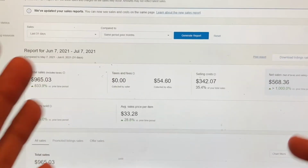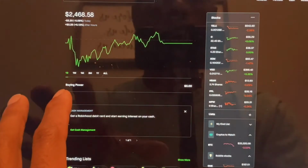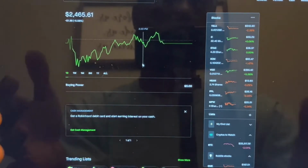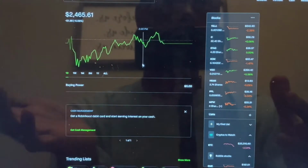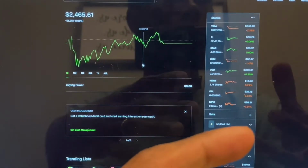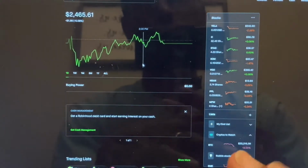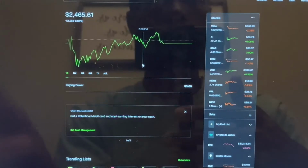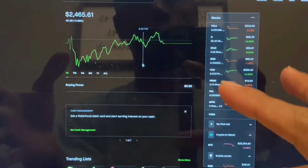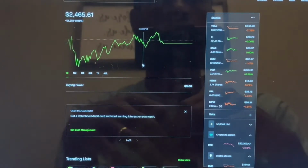So that's what I wanted to talk about, where we're at with this Robinhood dividend investing. I would think that if I sell everything that is not making money and is just sitting around, not being used and a waste, because after listening to Grant, he said that anything that has not been a good asset or hasn't worked out in your favor, you just need to get rid of it. Just cut your losses, get done with it, and move on. So now that I found a vehicle that will potentially work a lot better than anything else, I want to put as much energy, time and money into this, so that's what I'm focused on.